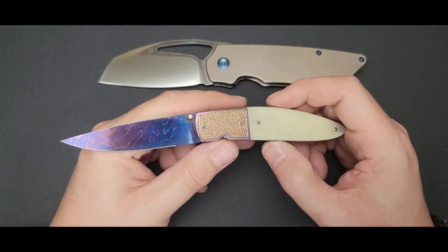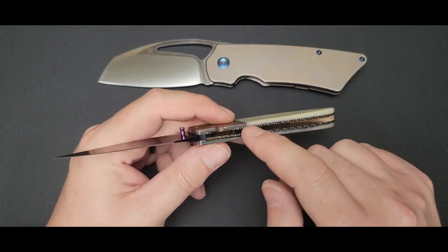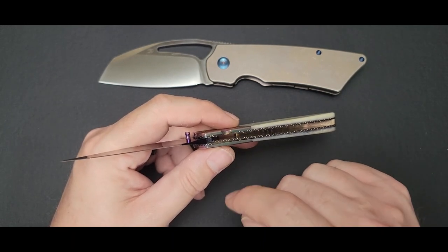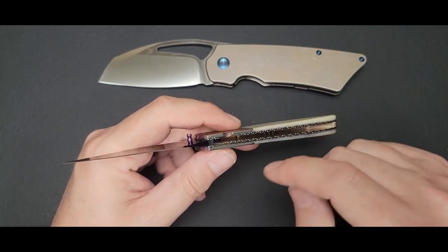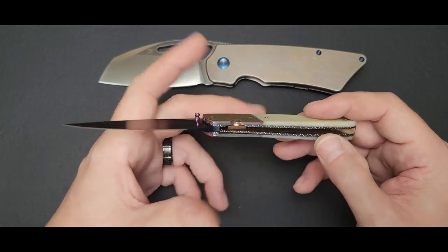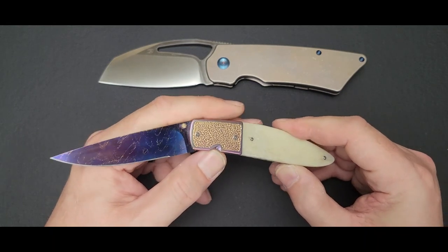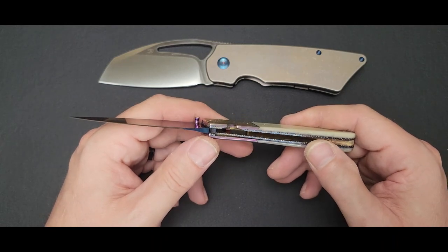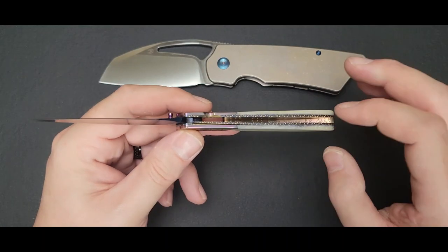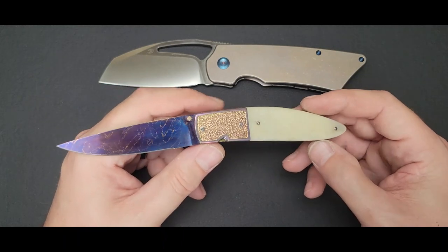So, we go back in history, back to the 1930s, 1920s, even the late 1800s, and your liner lock was typically a brass liner that would bend over and engage against the tang of the blade, very much like a doorstop at the bottom of a door. It prevents it from moving into the closed position. However, in the 1970s, when it kind of was rediscovered, they started making them out of steel and titanium for the lock bars. This knife here features titanium liners. Just like the brass parts, these are called liners. They are your basic framework of the knife.